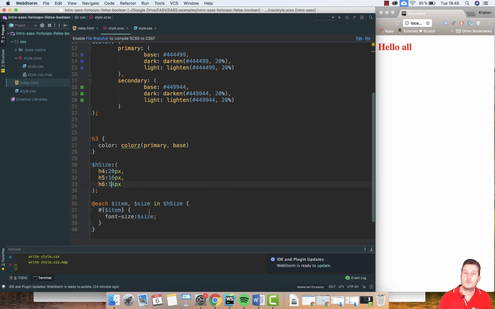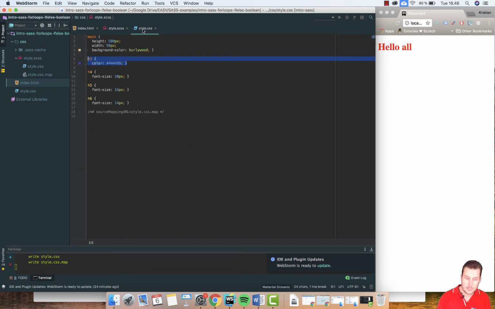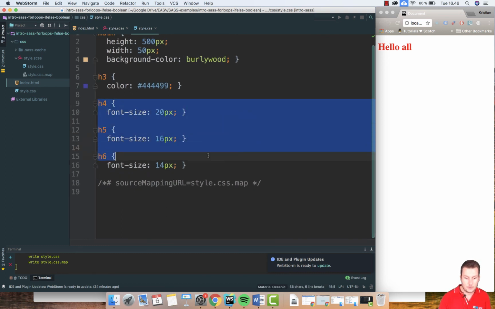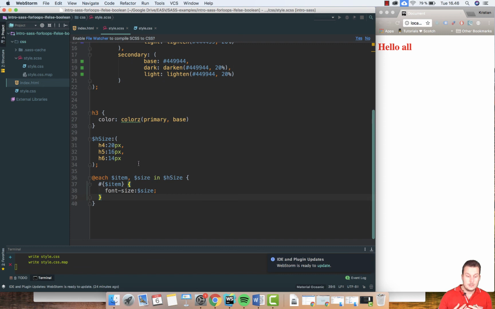We are declaring here, go grab the information here. So the key and the value, and we're grabbing the value of each of these, and again, just from where we do it. So if you wrote this correctly, you hit save, you go to your styles, and it should say like this. So now you can see I have an H4, H5, and H6 that prints out three different values to these. And this is again a hopefully simple version of a loop that's called an each.